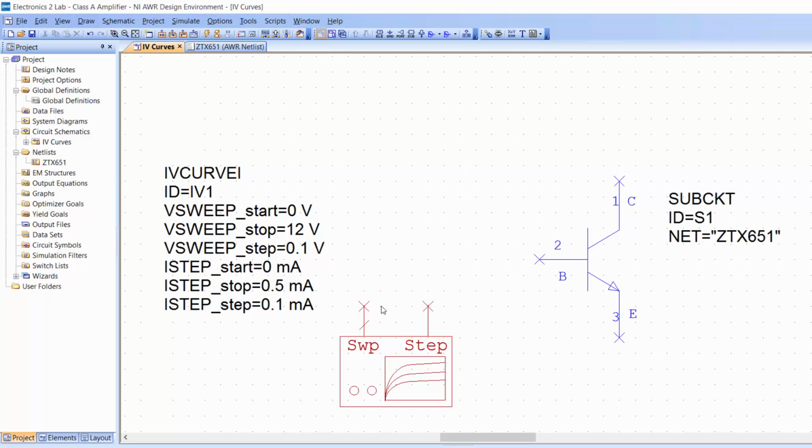So then we connect the swept terminal to the collector and the stepped terminal to the base. Then the last thing left to do is to put a ground on the emitter. What happens here is that the stepped terminal creates different bias conditions by injecting different base currents into the transistor. Then for every bias condition created by each of these currents, the swept terminal will sweep the voltage of the collector all the way between 0 and 12 volts and hence create a full curve. This is much easier seen on a practical level than explained. So let's get on to plotting these IV curves.